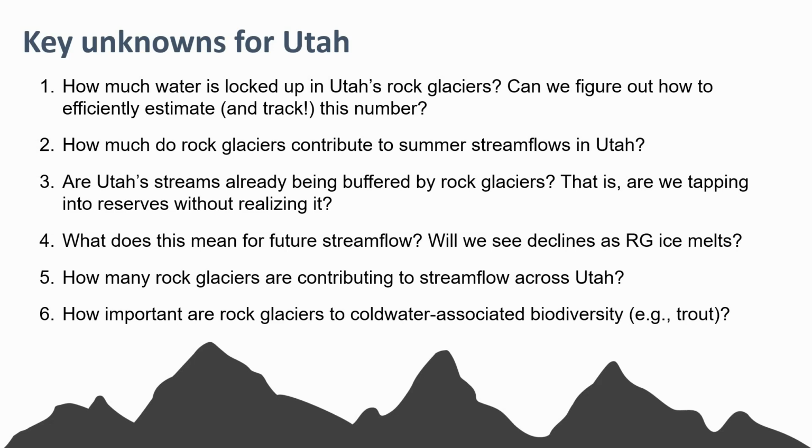Is there a particular reason why 3,000 meters is the number to see these at? So it's a chicken or the egg question. I'd say there's just a lot of area in Little Cottonwood at that elevation. And it's actually a topic I'm researching with a colleague at the U, Leif Anderson. Rock glaciers grow where there's flat landscape that can collect talus and snow. And so that was the area that they could grow in, that 3,000 meter elevation band. Not to say that they made that area in the first place, but that's where they sit.